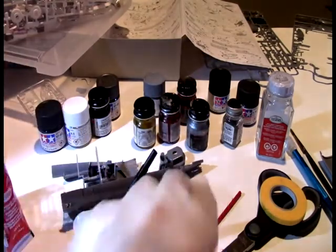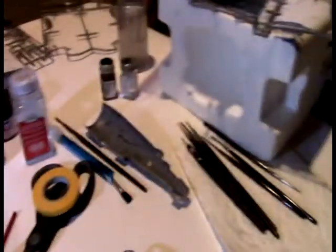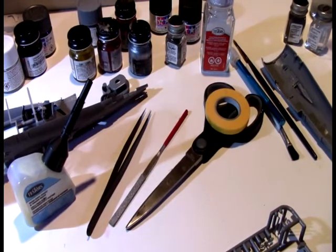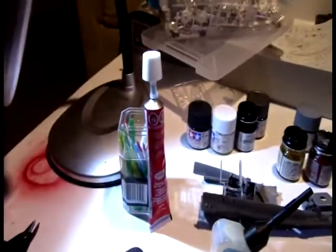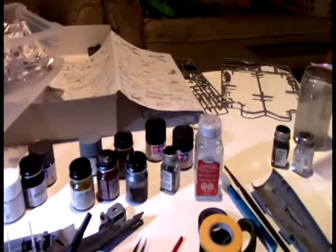And in fact, guys, most of what you see on the table right now is stuff that I use in every single kit, except for the masking tape. That's only in some of them, of course. But okay, so tweezers, that file, the scissors, if I'm doing decals. This is not part of my actual kit. It's just there because of the preceding videos. It's good to have the scissors. You need one of those. Definitely these two. Definitely that lamp. Definitely that glue. Definitely those. Assuming I'm painting, the stir sticks right there, guys.